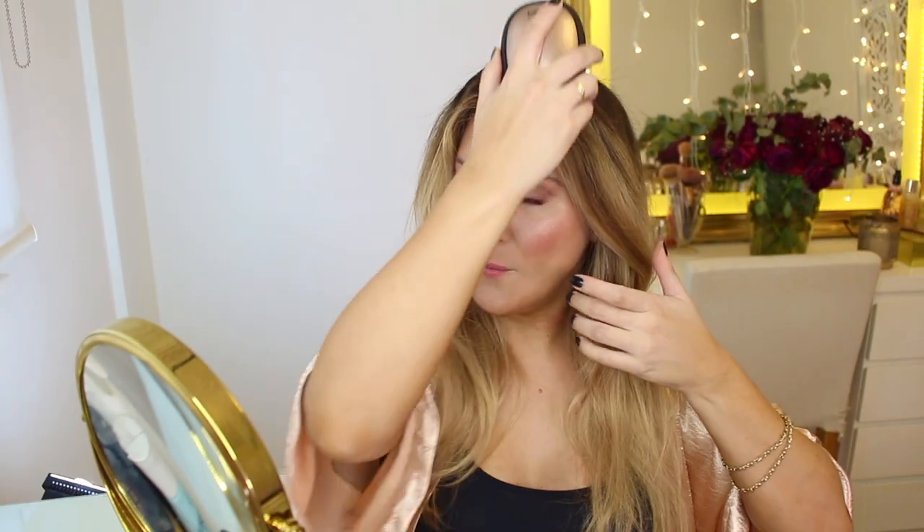It's definitely more detangled than the other side. This is kind of a Tangle Teezer dupe. The teeth of this one seem a little bit more rubberized, a little bit more gentle. This side does look a little bit shinier, but it makes sense because it's detangled. Flyaways are pretty much crazy on both sides, so it's not really helping there. As far as feeling sleeker and maybe more hydrated — yeah, it does feel smoother on this side.